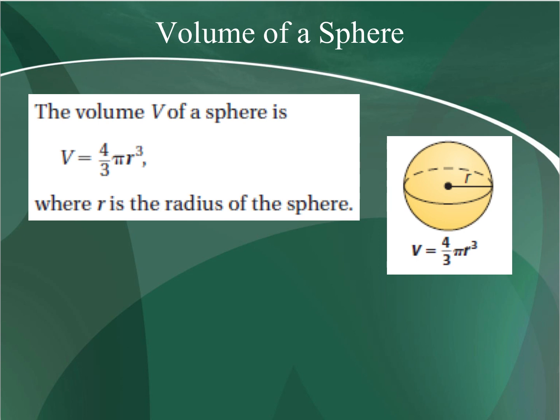The volume is also a set formula. It's always 4/3 pi r cubed. So the r is cubed here. And again, it should make sense, right? Because when you're looking for a surface area, that's a square unit issue, so the r is squared. When you're looking for volume, it's a cubic unit thing, so the r is cubed. So again, notice there's only one unknown here. 4/3 is always in the formula. Pi is always in the formula.